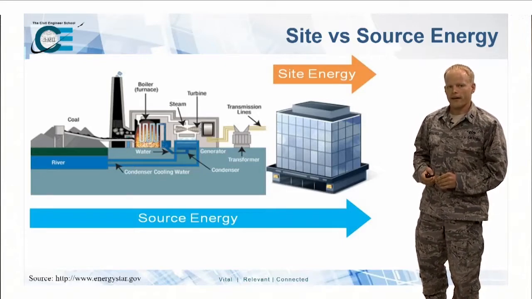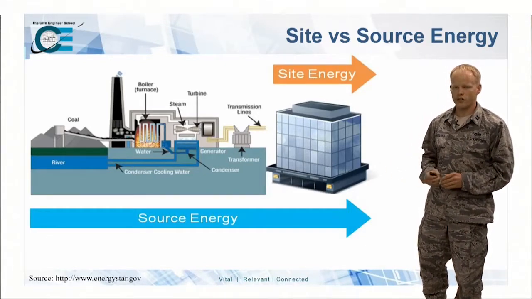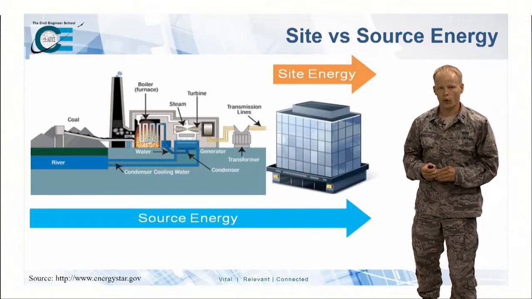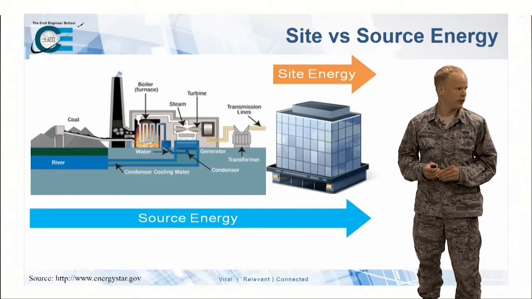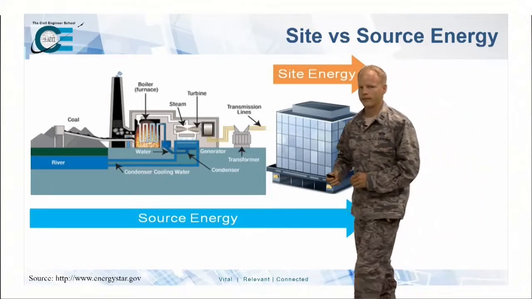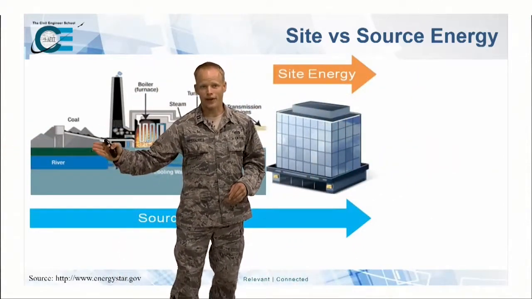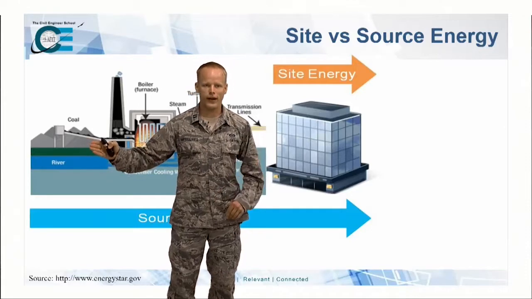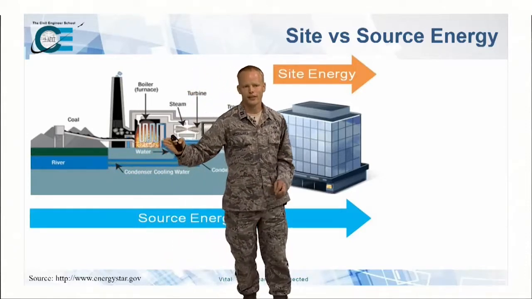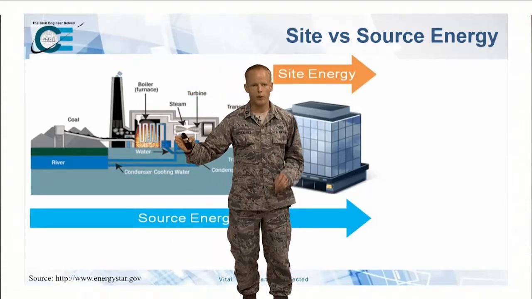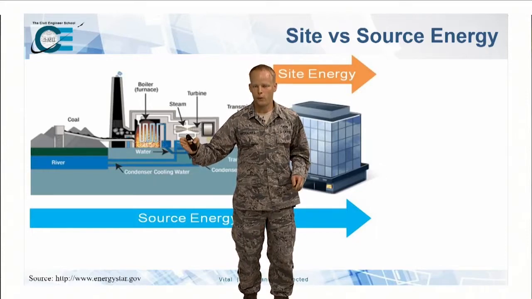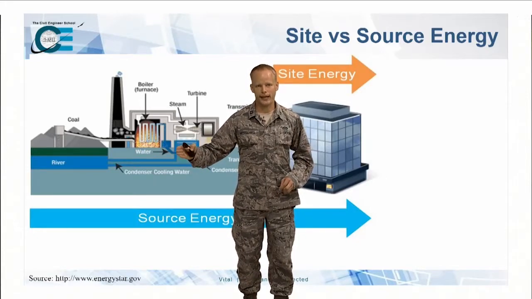If we're looking at the whole process to get you 1 kilojoule or 1 kilowatt hour of energy, we start all the way over here where we have to pull the resource out of the ground. We pull it out of the ground, we send it over here to a plant where we have to do our first conversion. We burn it.